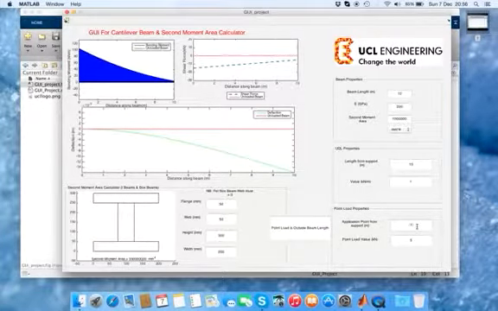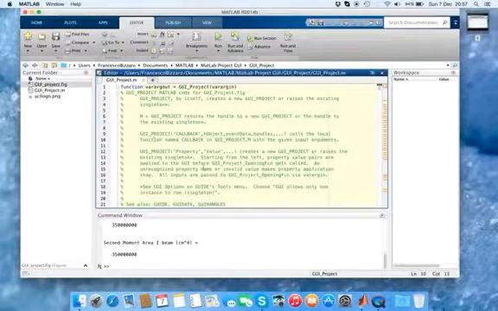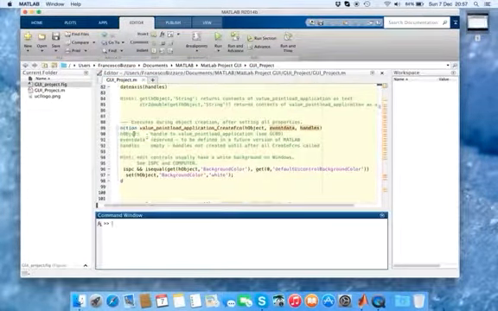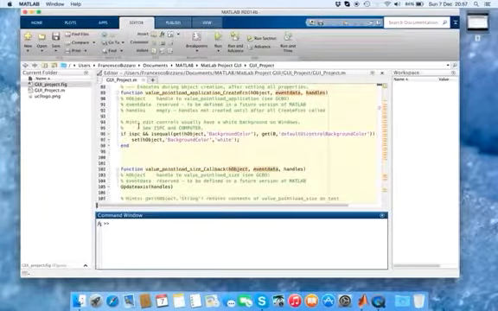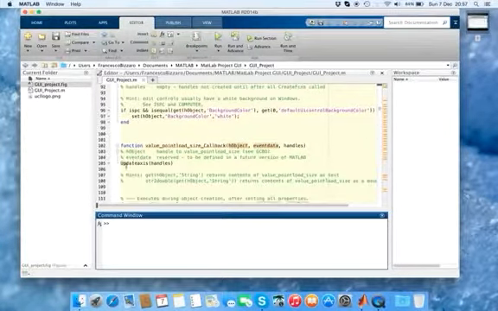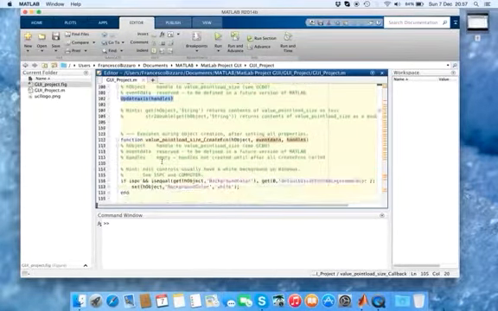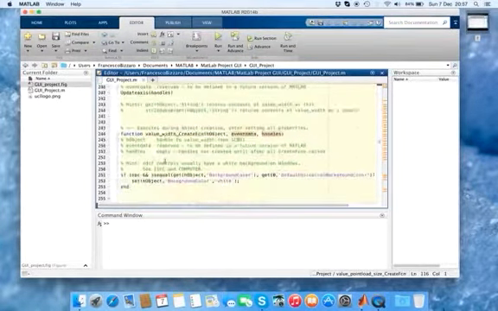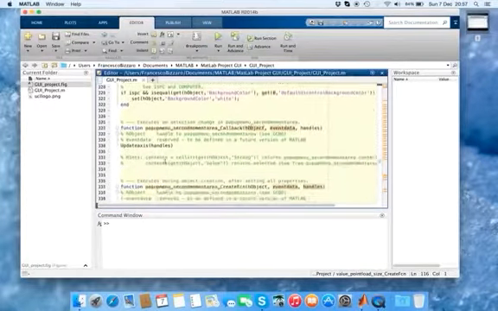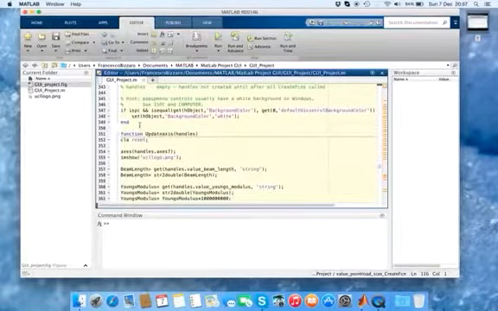Now I will also take you through the code behind this GUI. So if we close this interface and we go to the main block of code, under each function, I set it to update axis handles. An update axis handle is a function right at the end of the GUI code, as you can see here. So the function starts with clear all axis.